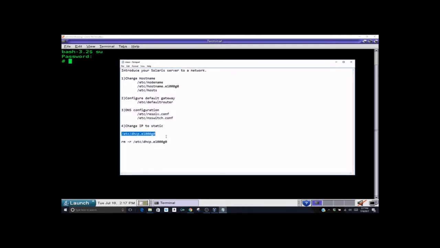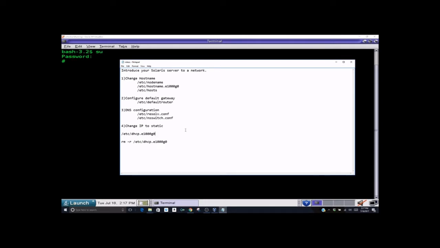So the first thing we're going to do is log into SuperUser, and this is kind of review. If you watched my last video, there is a file that I had you delete. That file was /etc/dhcp.e1000g0, or whatever your interface is.